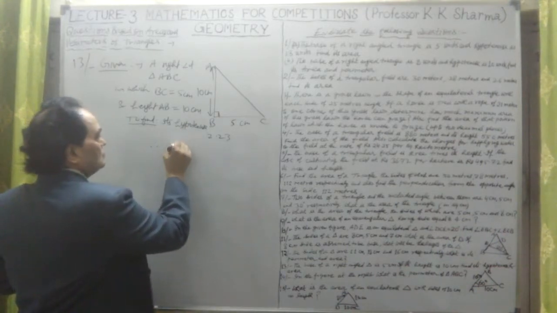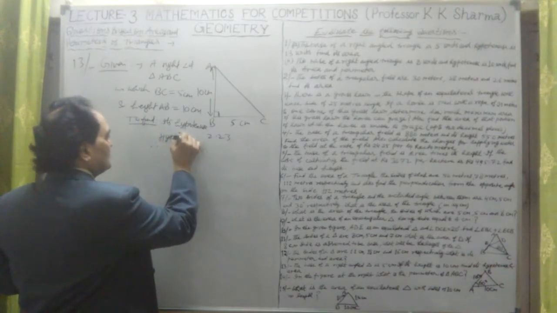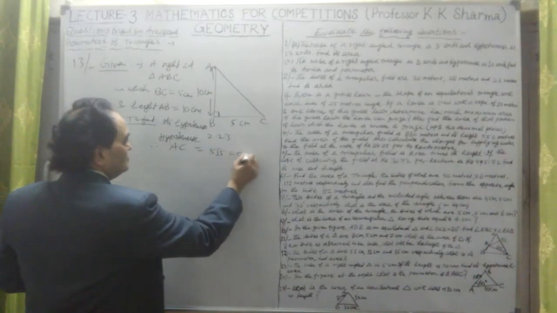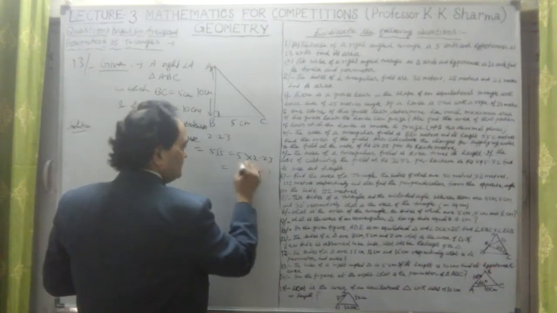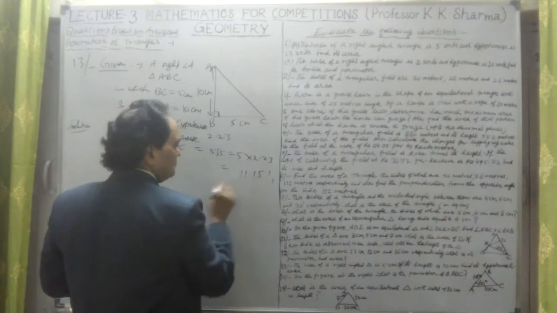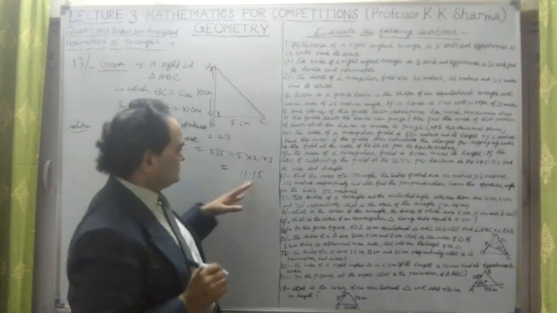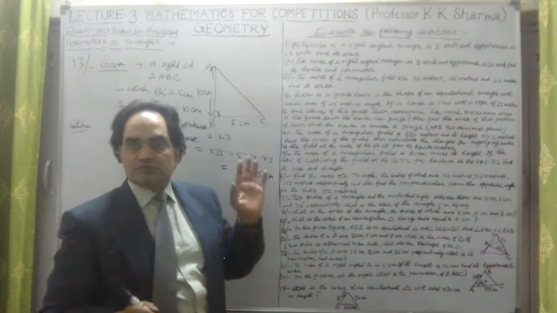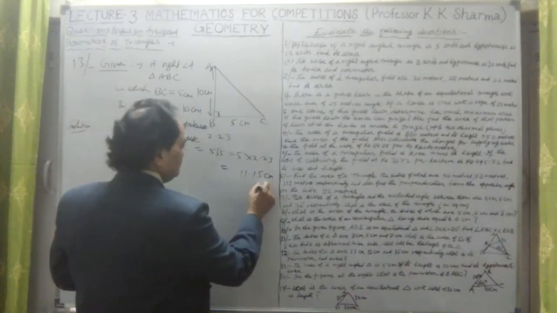Therefore, the hypotenuse AC is equal to 5 root 5, equal to 5 into 2.23. It is 5 3s are 15, 5 1s carry, 5 2s are 10, 1 11, and 5 2s are 10 and 1 is 11, 11.15. So it is 11.5 centimeters. This is the hypotenuse of this right angle triangle. Okay, so this is the second answer.